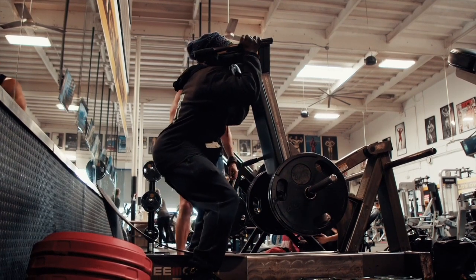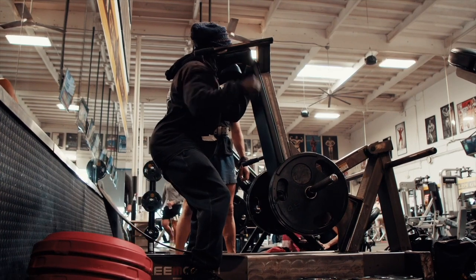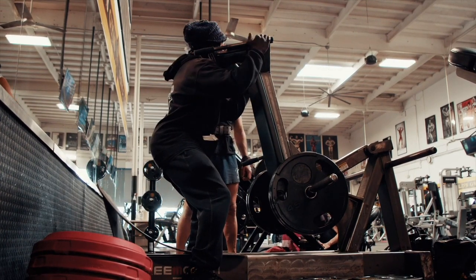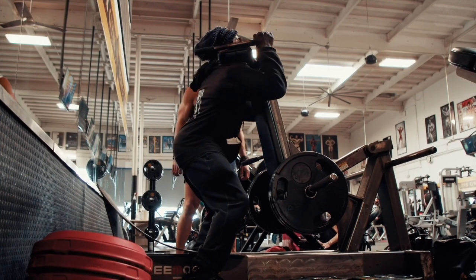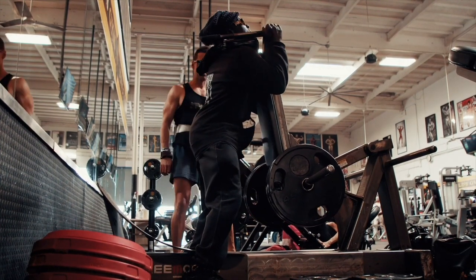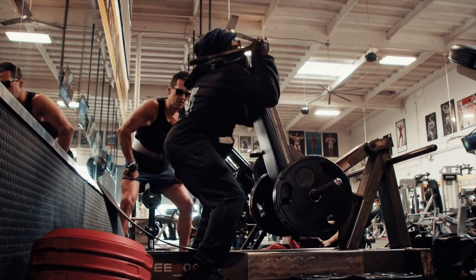I get into this box. I know where everything is. I can feel the balls of my feet, my heels pressing into the floor. What that does is give me stability. I'm not going to hurt myself. I don't care how heavy this weight is. I got my upper back arched. It's on my heels and the balls of my feet.